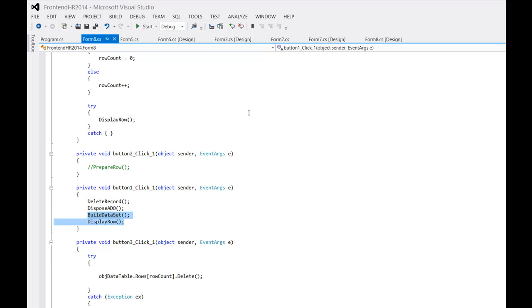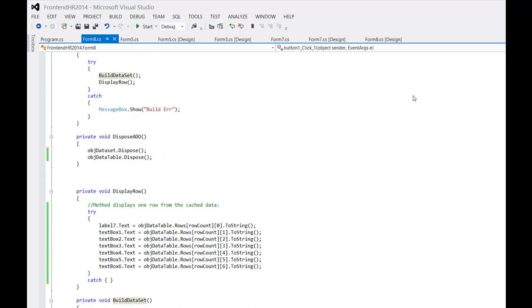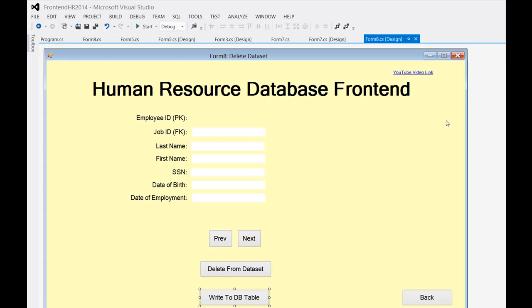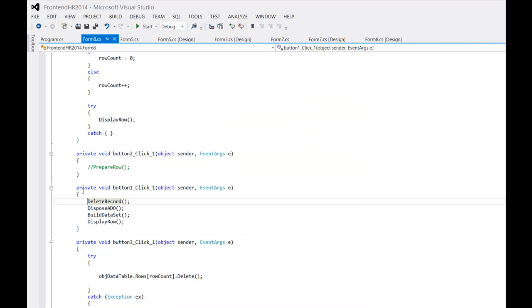Those are class level variables that otherwise would persist, so I get rid of them with the dispose ADO method, same method that we looked at yesterday, and then I call up the same two methods that were called up in form load to set the data set up and set the form up to display the first row from the data set. Same thing that I did in form load, I repeat again after I have propagated back to the database server.